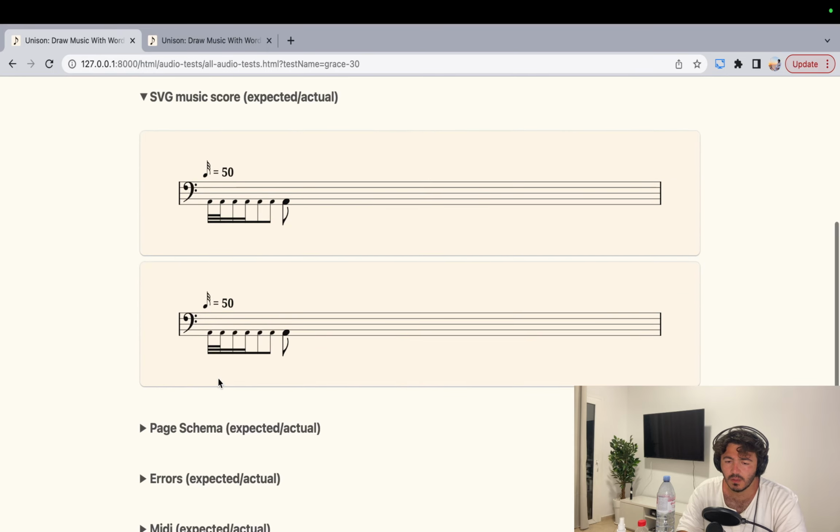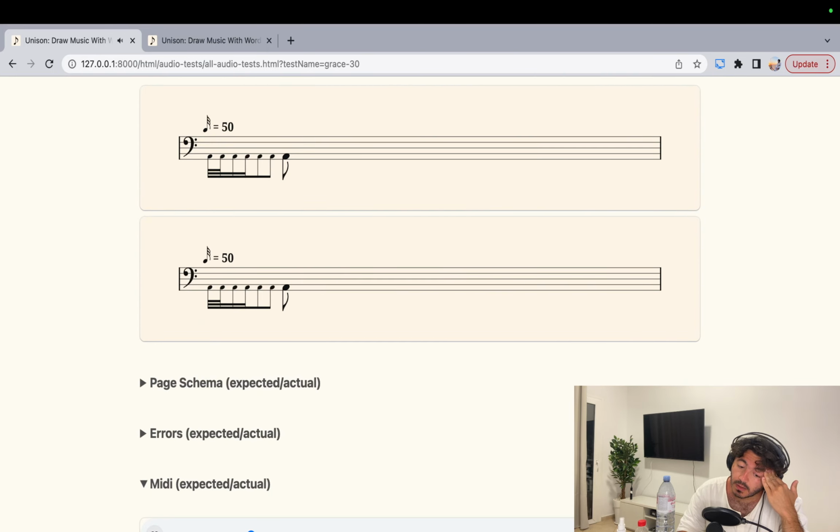Okay, so right. Yeah, grace notes, they don't reflect the main clef.